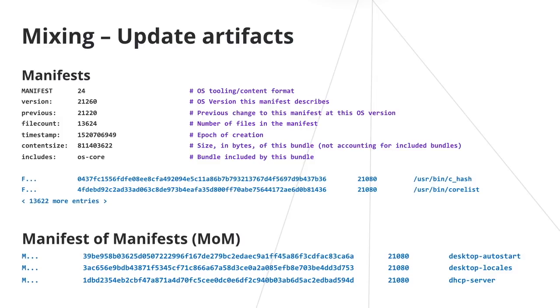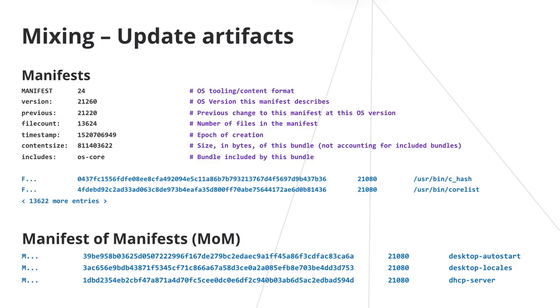Each file record starts with a section of flags that tell the client how to handle the file. The example shows two regular files denoted by the F flag. Other file types are denoted by D for directories and L for links. The flags are followed by the SHA-256 hash of the content and various file metadata such as the owner and group. This allows swupd to verify that the files on the system are correct. Each file record lists the version at which the file was last updated and the name of the file.